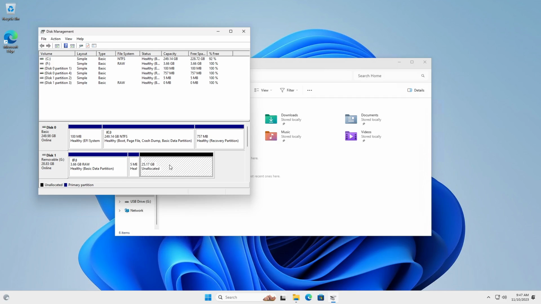So at least in situations like this, when we cannot easily format an entire USB disk from the Windows graphical user interface, Disk Management, a good alternative, and the alternative that always works, is to use the Windows command line to format the entire disk G in this case. So disk 1.